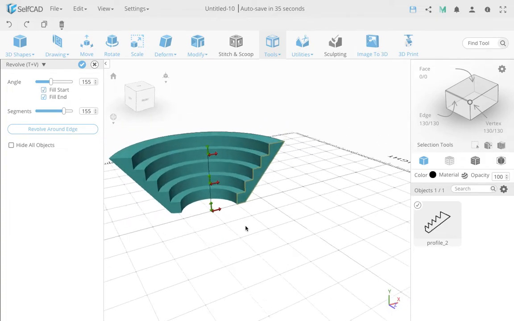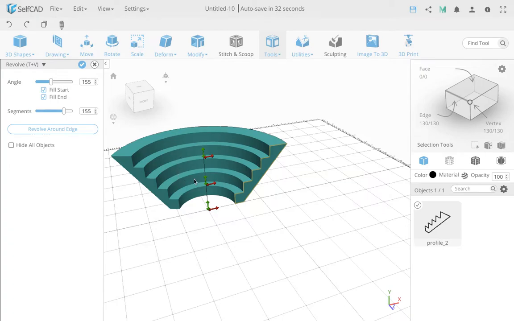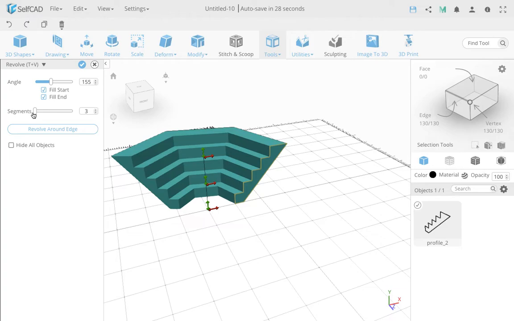So for now, this is quite nice to create an object like this, and you can still play around with the segments and make it look like different shapes based on different types of segments. But what if I want to inverse this? I want this roundness to go to the outside, the other side around.